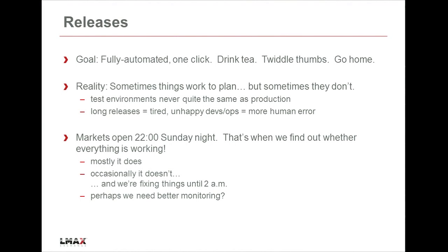We've got all this testing - a big pipeline that gives a lot of confidence that code functionally works. The release has been well tested, probably 20 times a day in test environments or more. So everything should be great going into production. Unfortunately, sometimes that is true, but sometimes it doesn't go like that. We're still finding, despite all this automation and all this testing, we're getting releases which take 15 hours, and everyone's tired and cross and grumpy, and no one wants to volunteer for the release rota. And we get more bugs - not a great world.